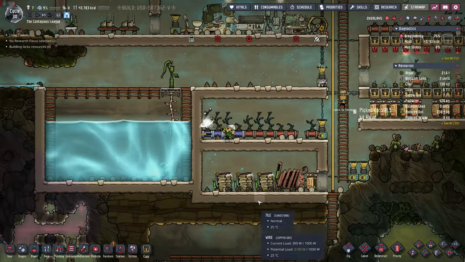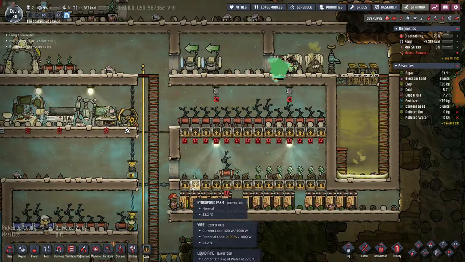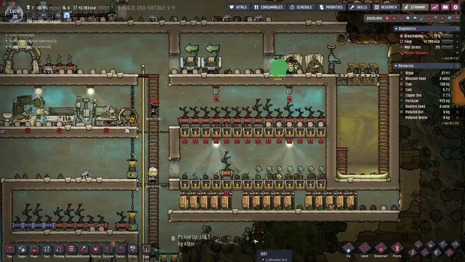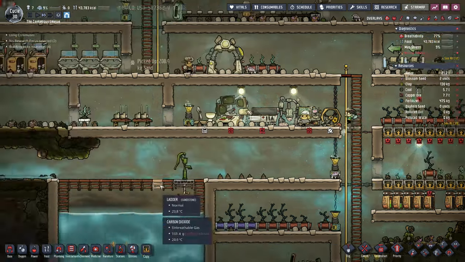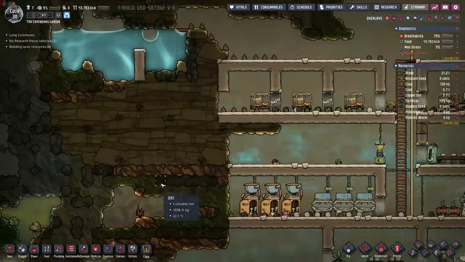These we're going to leave mealwood for the time being. These up here we will start to replace next once this row is done. What's he at? He's at 94%. Won't be long for him. And we built the retaining wall.